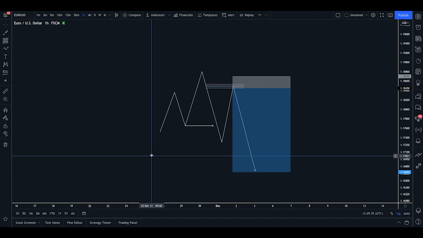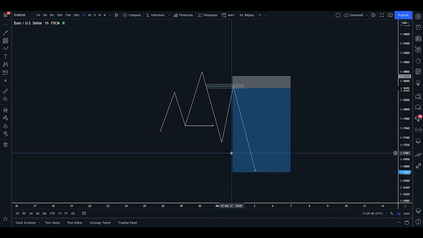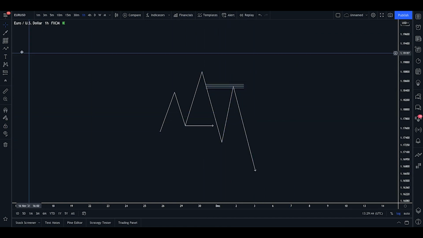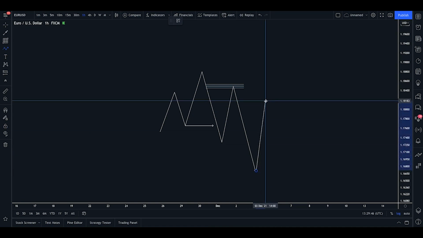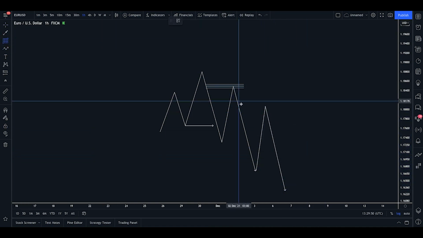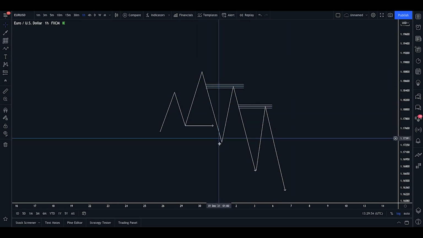We are looking basically for the structure to stop shifting from higher highs and higher lows and actually break down to form a lower low, and then we're looking to sell the lower high. Now we can go for even more confirmed entries by waiting for a second lower high. This is going to be the safest place because what this does is avoid getting caught on any false breaks where we are just sweeping for liquidity.